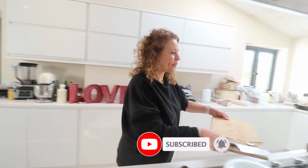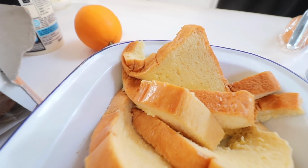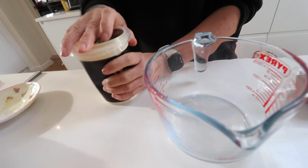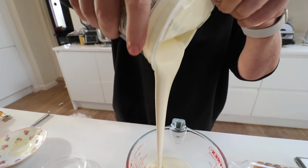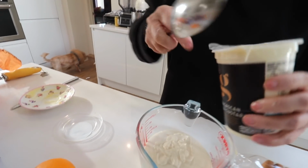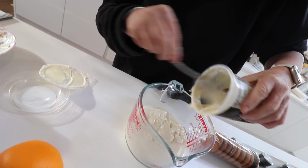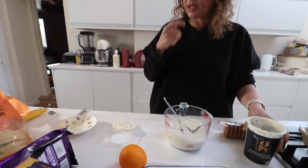I'll put that out of the way. Let's get some kitchen off. The trouble is, when I'm using brioche, I can't stop eating it. So I've got a pot of good custard, good Madagascan vanilla custard, but if you want to use ambrosia, just use ambrosia. Look how gorgeous that is. I want it to be nice and thick. So I was going to add some vanilla extract, but I think that's got plenty of vanilla.